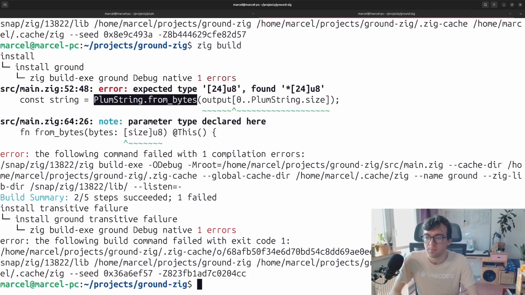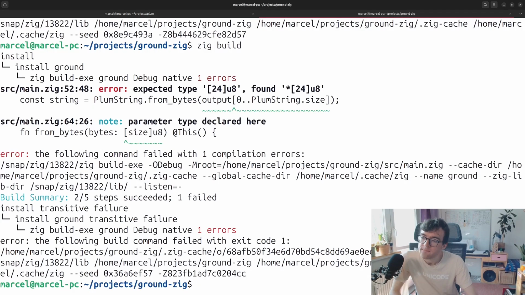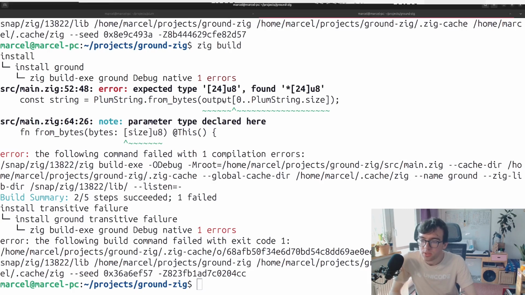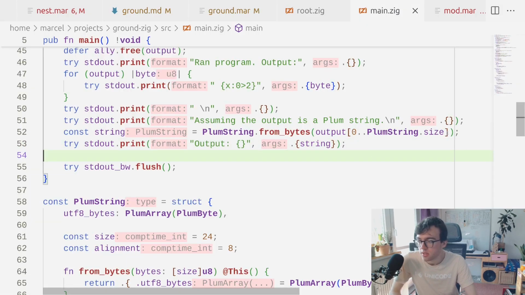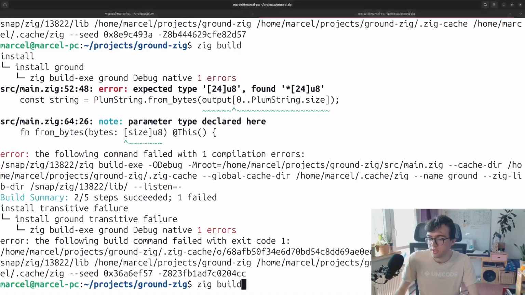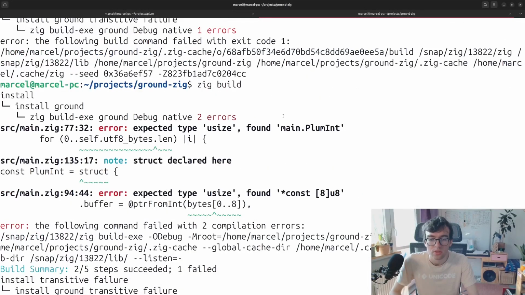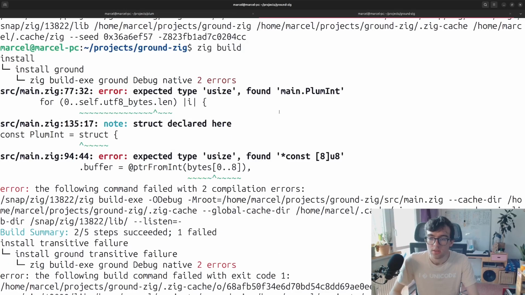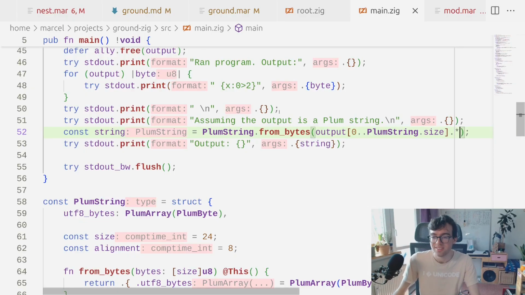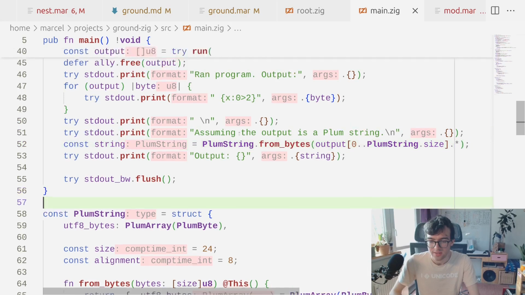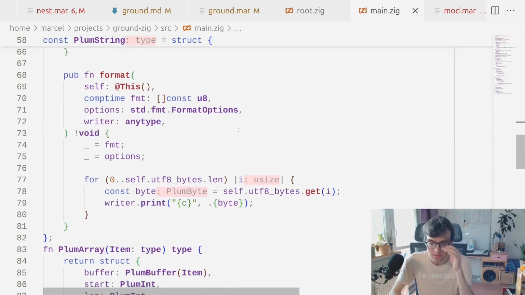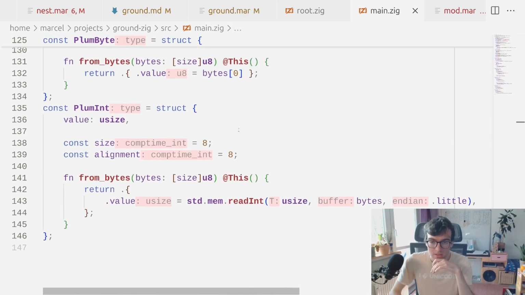Alright, from bytes. Expected a pointer. Yeah, let's. Can I like just dereference that? Does that work? Seems like it does. Huh. Hang on, a plum int.